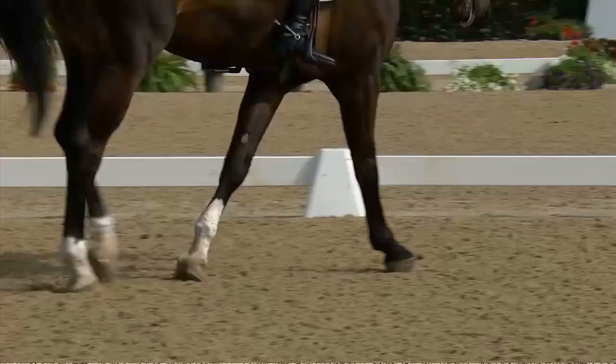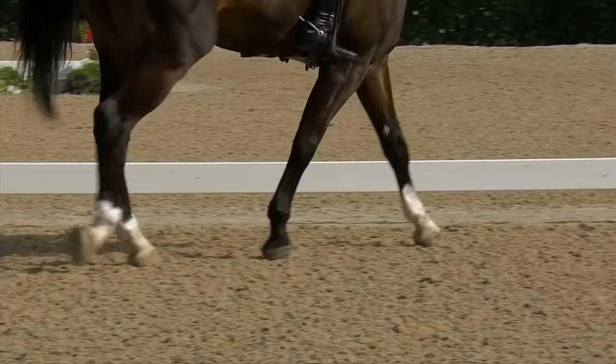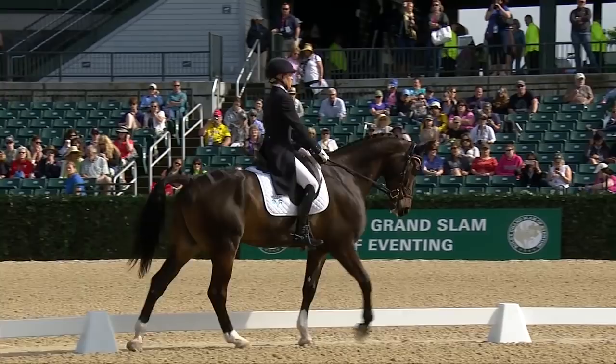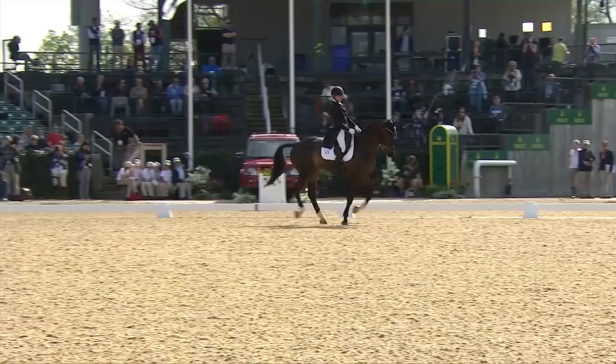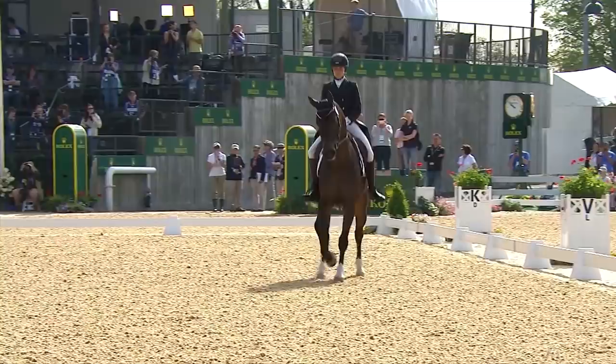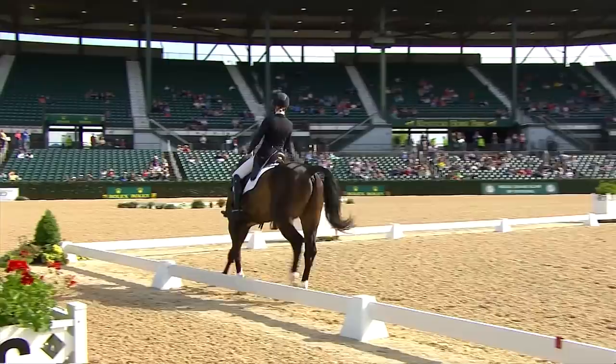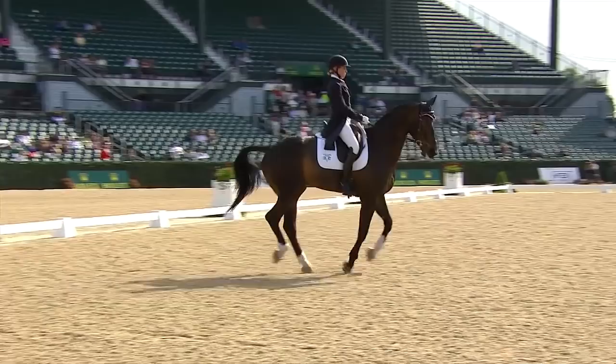Liz here with two Irish bred horses, Fernhill by Knight and HHS Cooley — those two big dealer prefixes, Fernhill and Cooley. As we zoomed in on the walk, you could see that the horse's hind feet were clearly over-tracking the prints of the front. And even as she collected the walk and went back to her medium walk, the horse was still showing that good over-track in the stride. She got a nice mark on her walk for that. Into her half-pass — the half-pass is one of the lateral movements that shows that the horse is both supple in his body and obedient. The dressage work you can think of as a bit like yoga; the horse has to show a lot of flexibility and suppleness. The lateral work, both the shoulder-in and the half-pass work, help demonstrate that.